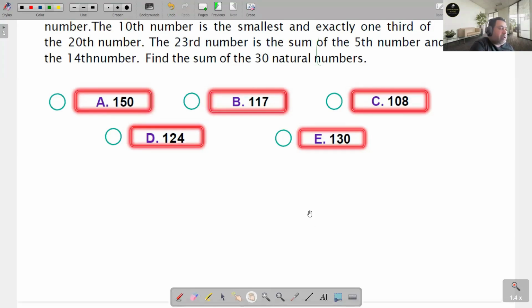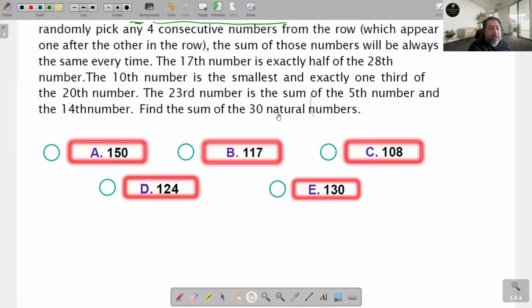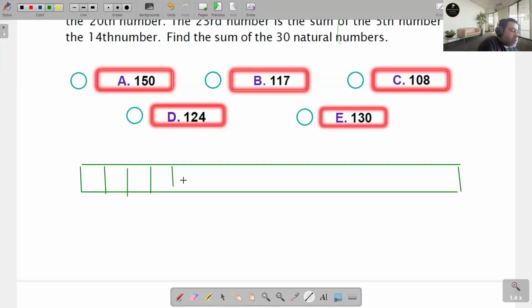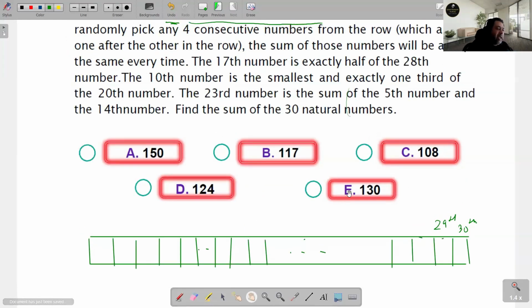And because there are 30 numbers, the last pattern will be incomplete because 30 is not a multiple of 4. But yet, if you take the 27th, 28th, 29th, and 30th numbers, for that particular block of numbers also, the sum will still be the same. All right. So we'll need to figure that out, and we need to look at this. Okay, so let's make this quickly. Kind of this thing, numbers here. So this one here is 29th and this one is 30th. All right.